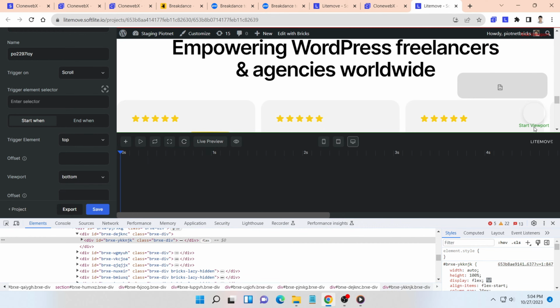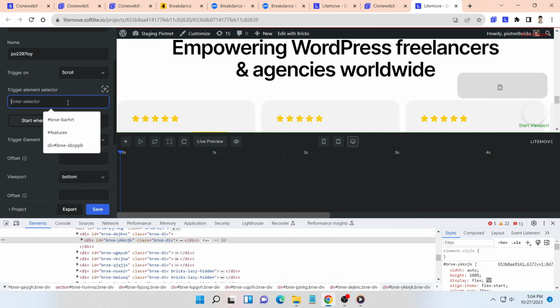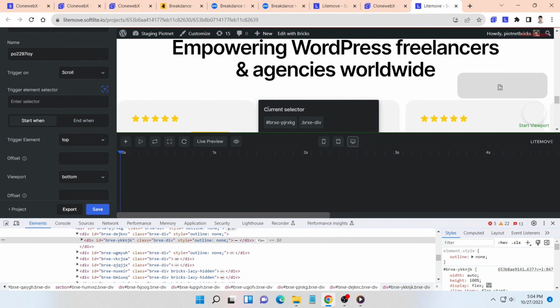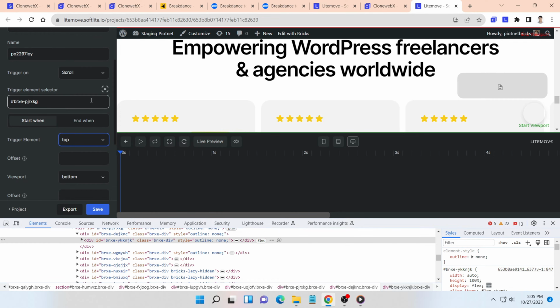In the beginning, you should choose a specific element to trigger the animation. Imagine that users start scrolling the page down. When the top edge of your selector meets the Start Viewport, all the animations belonging to this timeline will be triggered.